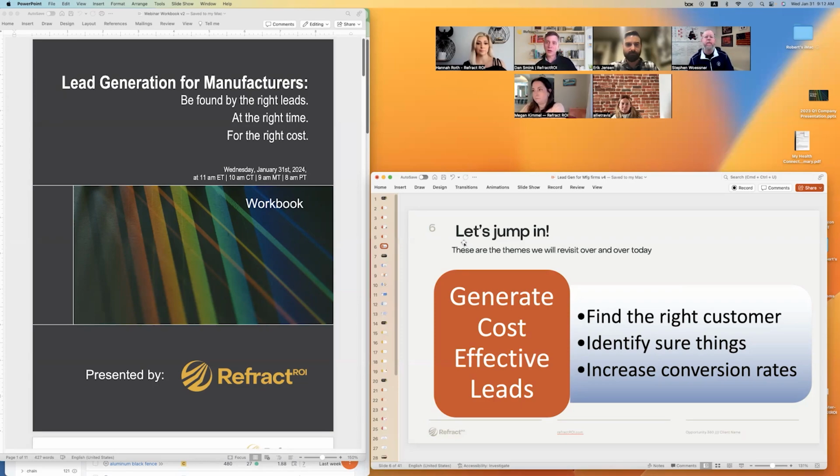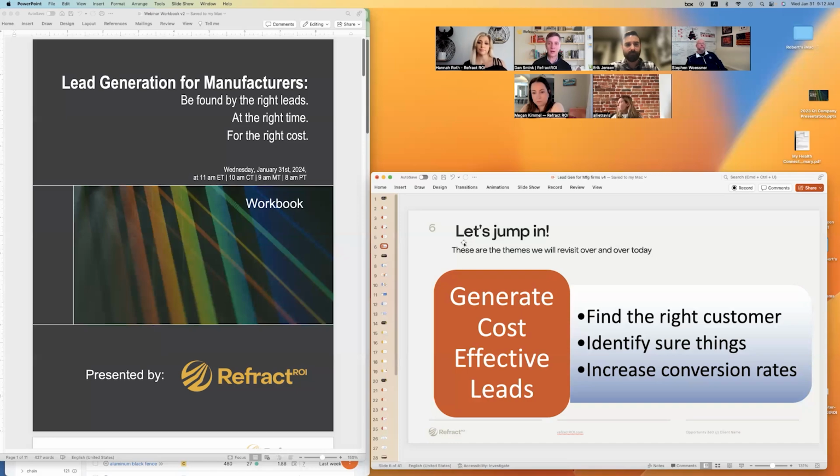The problem is it's really hard for you, given your cost structure or the sales cycle or anything like that, for them to be able to help you get leads at a point where you can acquire them cost effectively. So one of the things we actually do first with all of our clients is figure out what it's going to cost to get a lead, and can that be done cost effectively from the standpoint of customer acquisition costs. So everything that we're doing today is designed to increasingly make that more efficient and drive down your cost per lead and your cost of customer acquisition.